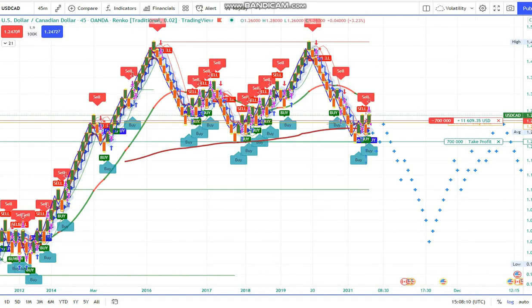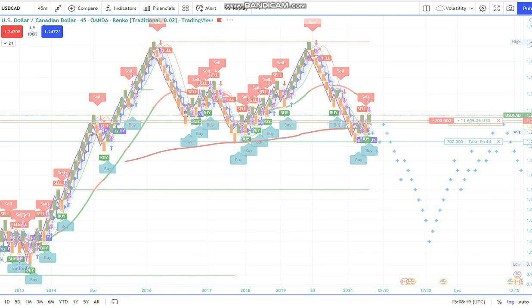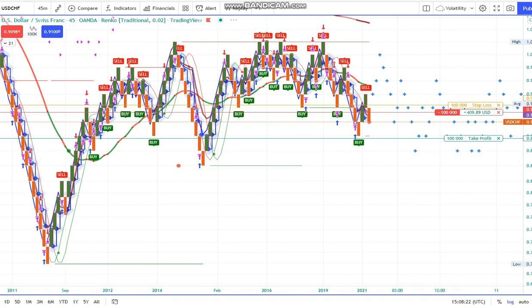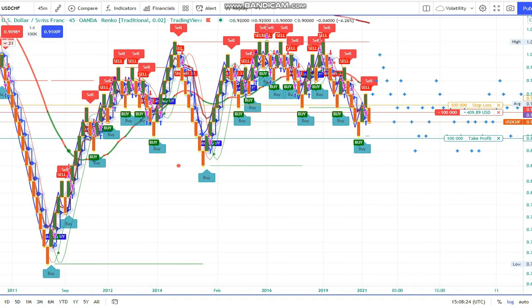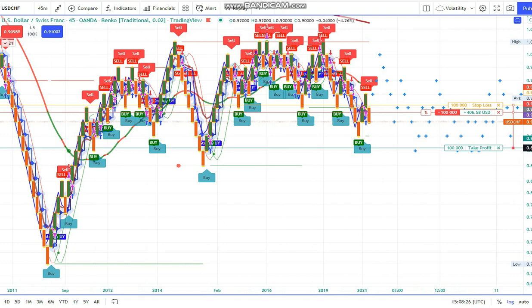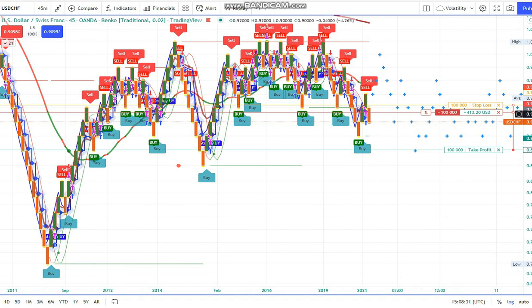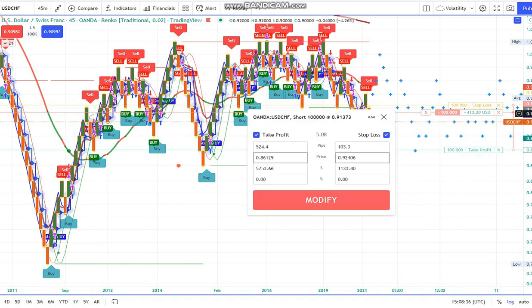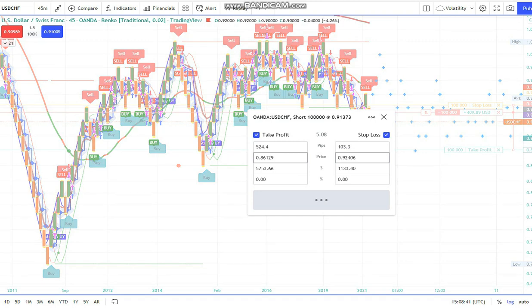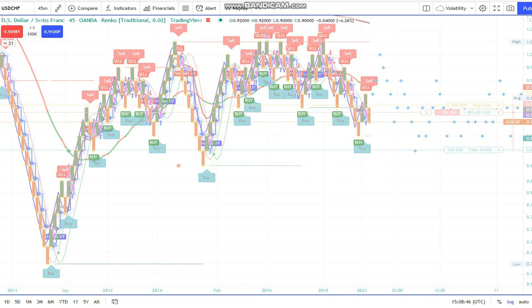Then dollar against Canadian dollar is also short, a new signal. Now we are here with $11,000 in profit. The next one, and I'm working without profit taking, right? So now I can adjust it here. Okay, this trade, and we see here if my profit target hits, then I am out of this trade with $5,000, right? With just one contract. Then US dollar versus the Chinese yuan.